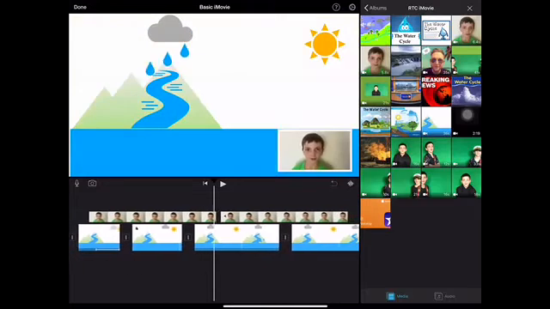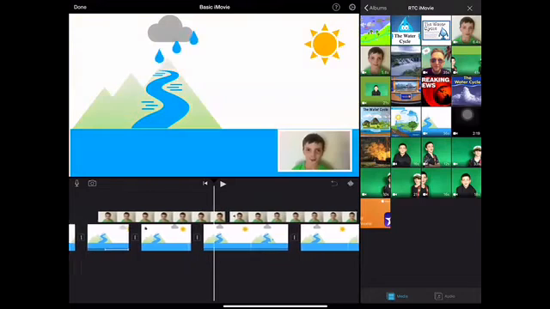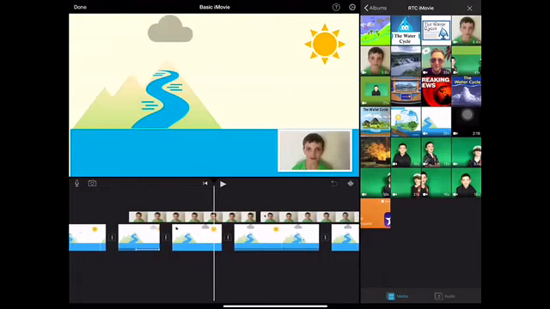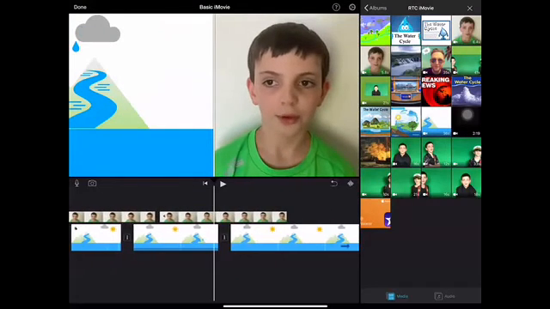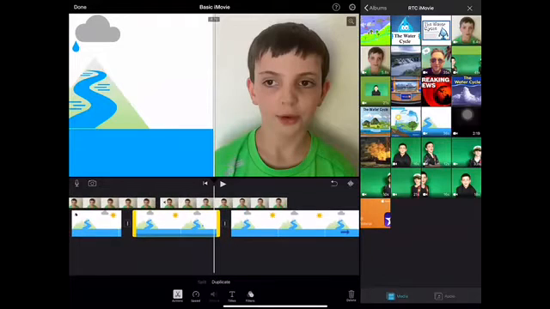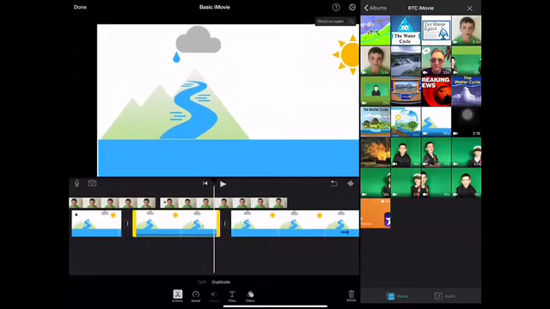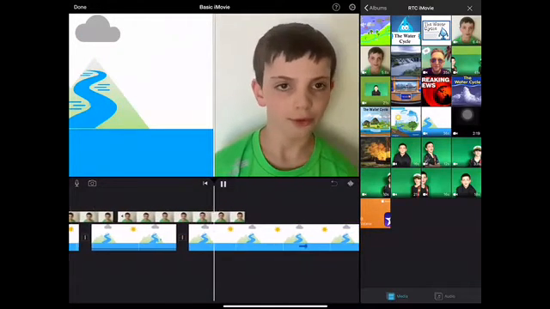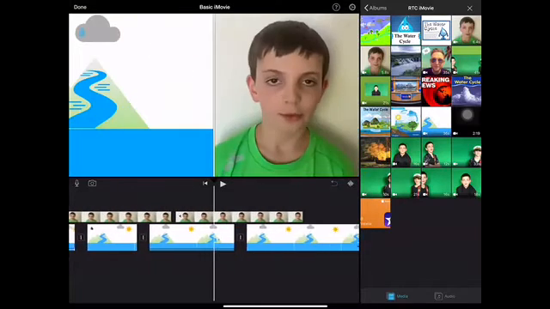So what you'll see here is a complete split screen. So again, just another nice way of using 2 sets of videos together. So this one here is called picture in picture, and this one here is called split screen. I can control this part on the left-hand side as well. So if it's not in the right place, then I can pinch to zoom it around so that when I play, it's in the right place that I need it to be to show what the split screen is talking about. So split screen can be really useful.